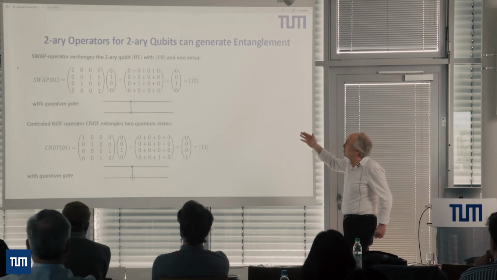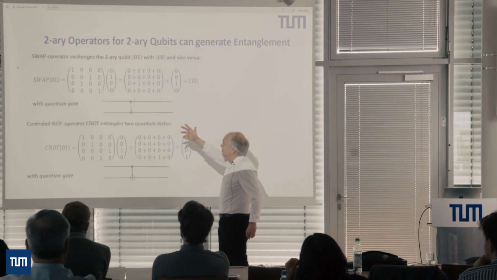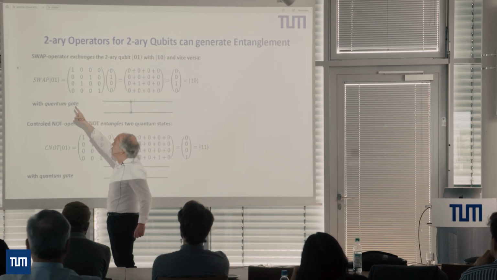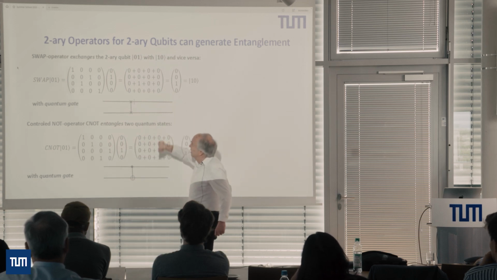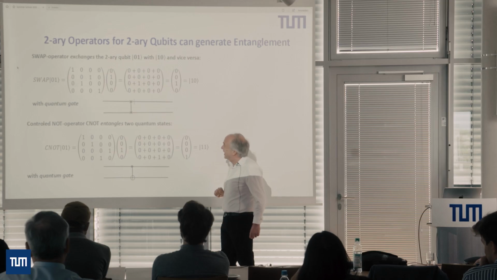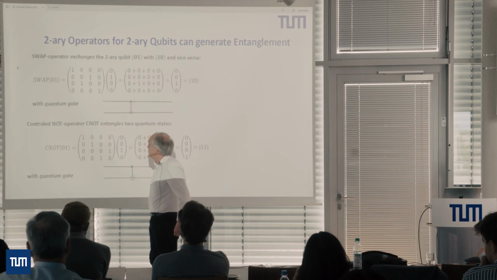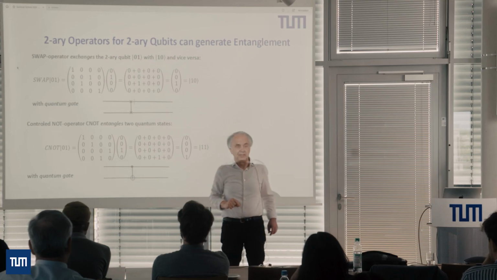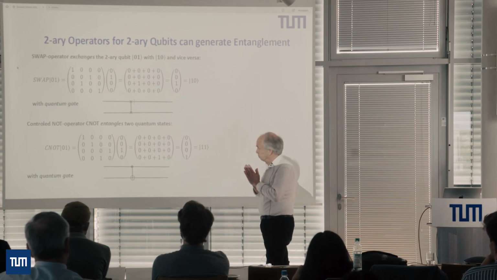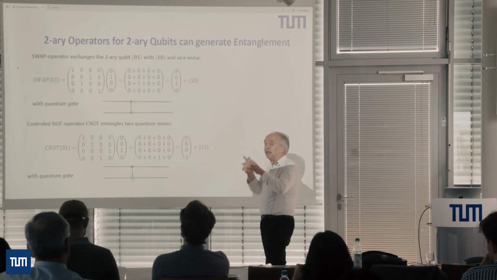And then you can go on to operators for two qubits, and here the swap operator, I mentioned it in the beginning, which exchanges the two inputs 0 and 1 in the output, with this symbol here of the quantum gate, and the so-called controlled operator, in abbreviation CNOT. And later on, it turned out, I will show you, that this quantum gate can deliver entanglement.